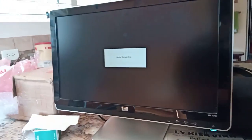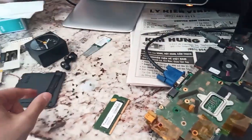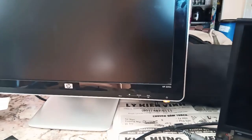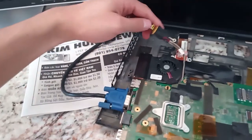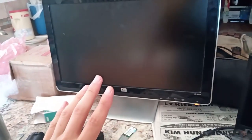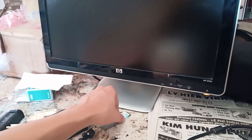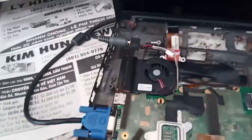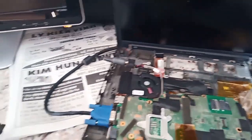I have had issues before where if you don't boot it with RAM, it freaks out. So I'm going to go ahead and try that real quick. Okay, the RAM module has been installed. Please, give me something. Anything, dude. This is such a cool computer. The fan was spinning, but then it turned off. How interesting.